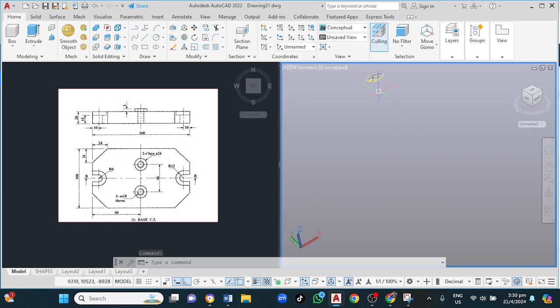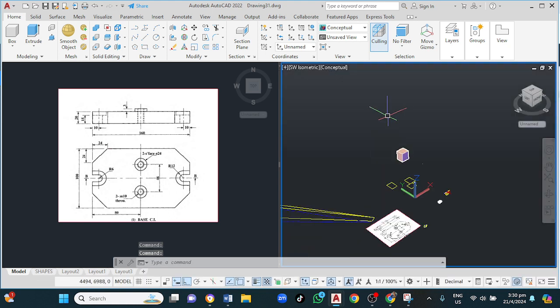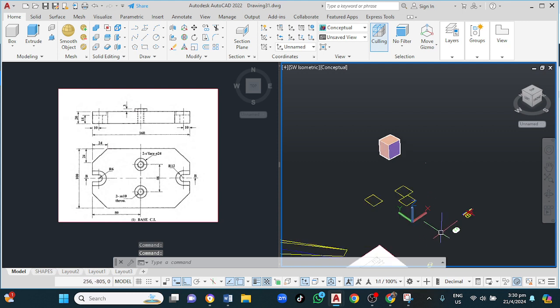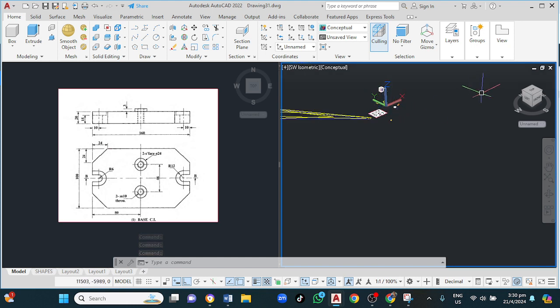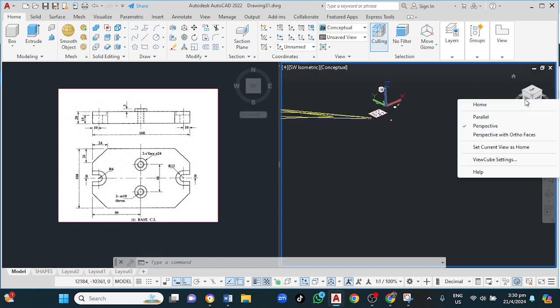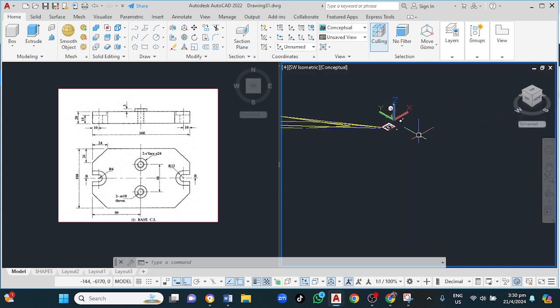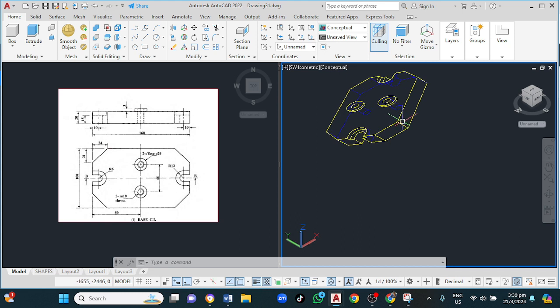Take your time. Yeah, 3D can be a little problematic, a little challenging. Alright, parallel. So parallel now eliminates some of those issues that we have.